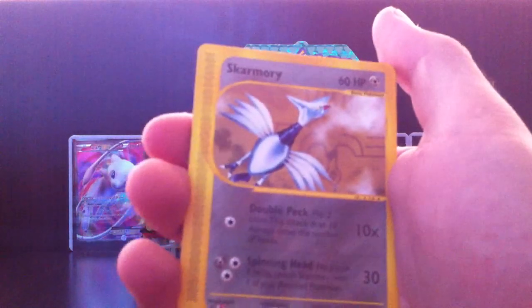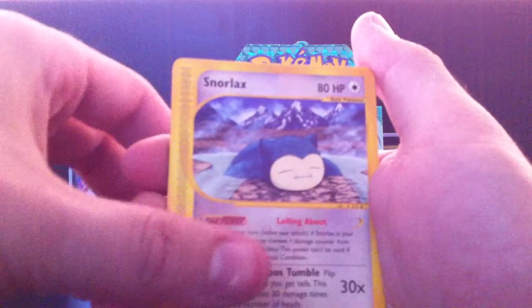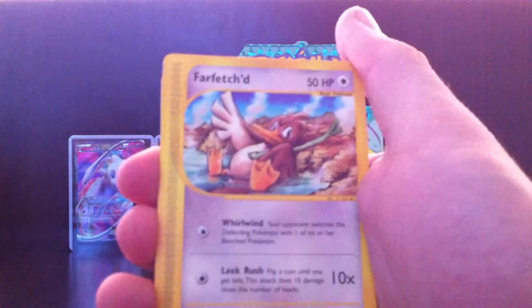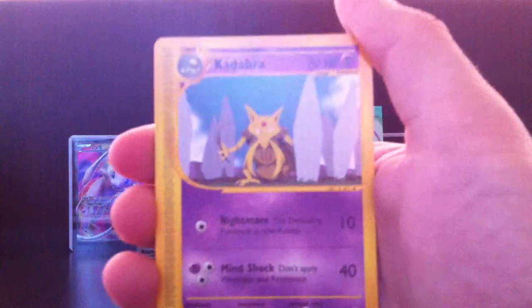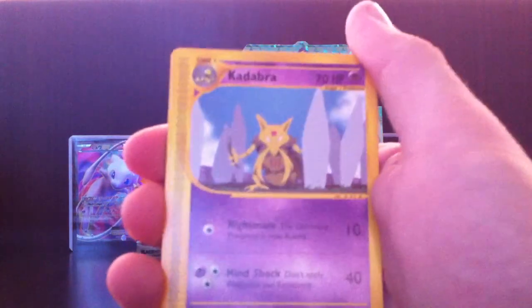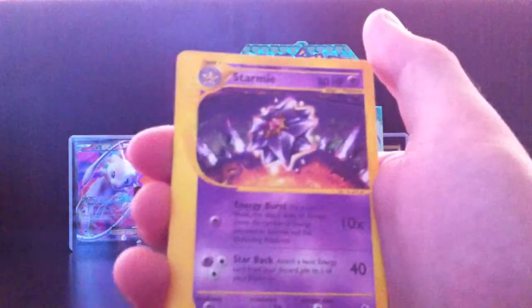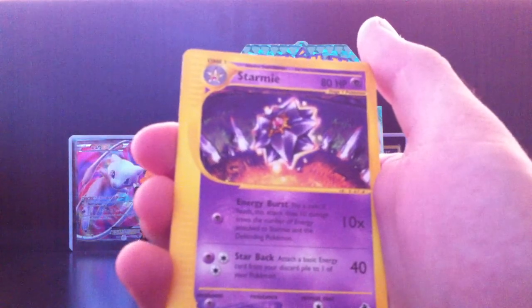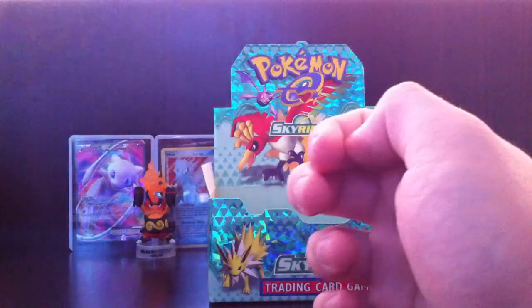Anywho. Alright, we have a Gligar. Awesome, only I've gotten this. Skarmory. A Snorlax is chilling in the hot spring. Farfetch joining him there. Kadabra, the last printed Kadabra. Thank you, Mr. Geller. A reverse Apricorn Maker and a Starmie Rare. Sweet. An Oracle, and another Apricorn Maker.